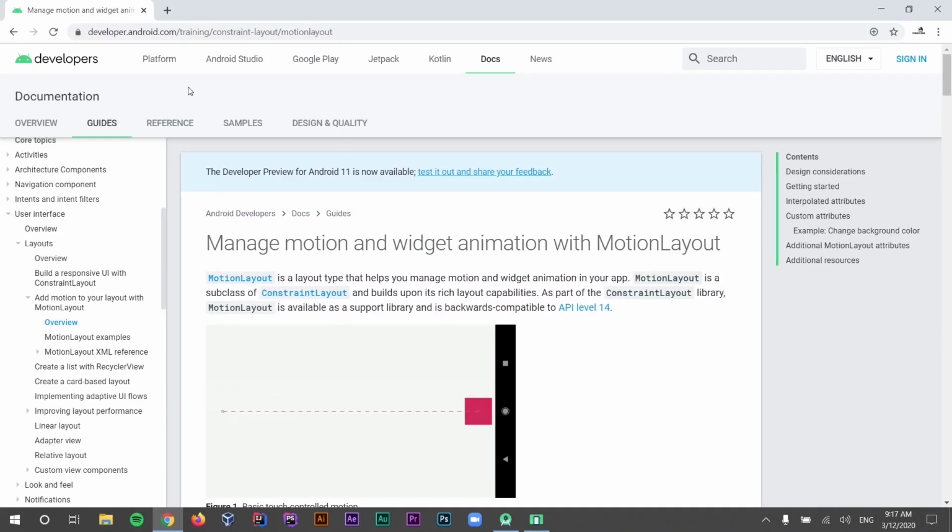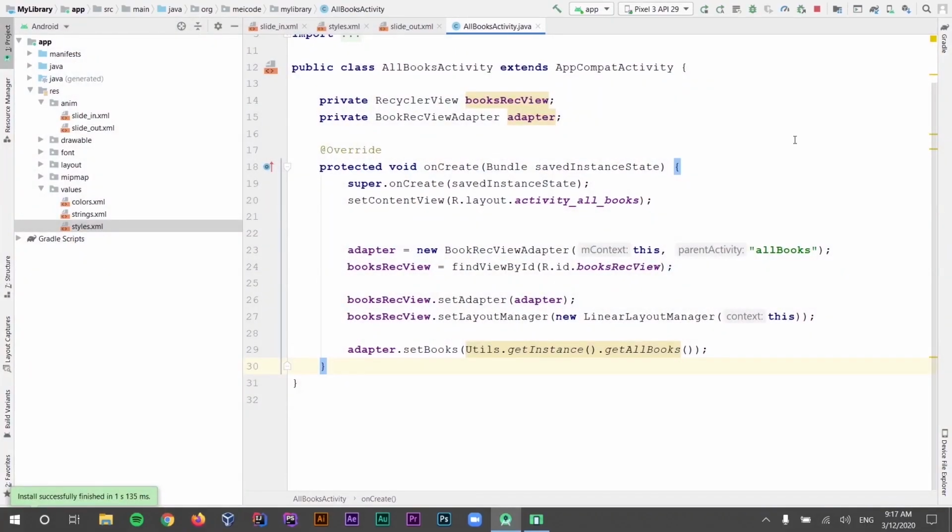If you come to this web page on the Android Developers official website, you can see some of the features of Motion Layout. Together with the Motion Editor, you have all sorts of functionalities and easiness when you are designing your animations. Honestly, I think they are bringing After Effects inside Android Studio. So I'm not going to talk about animations in here. Instead, I'm going to wait for Motion Layout.